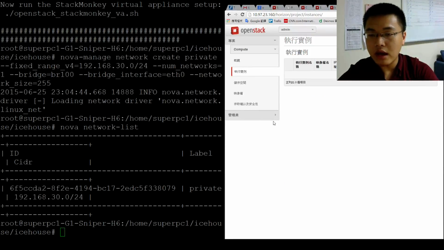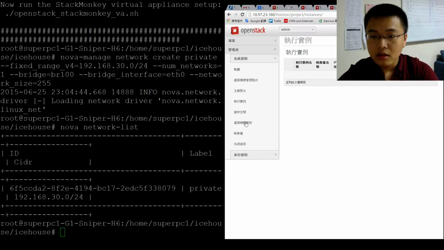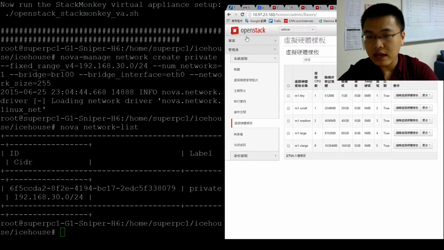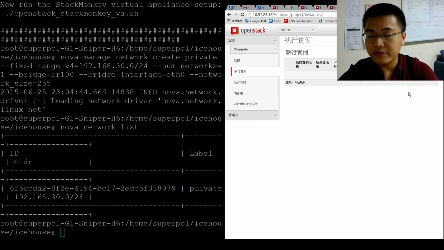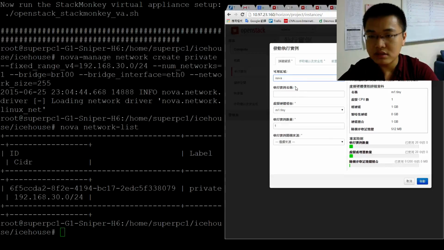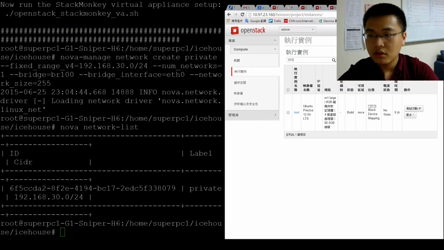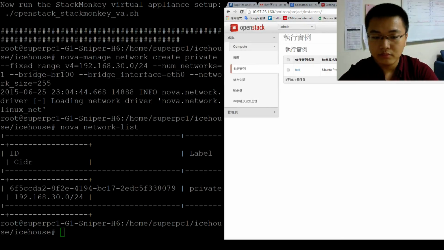Here is the flavor I can choose, and I will launch the instance for a test. Then choose the large one. I like the large one. And install from the image, and use the Ubuntu image. Okay. Wait a moment.